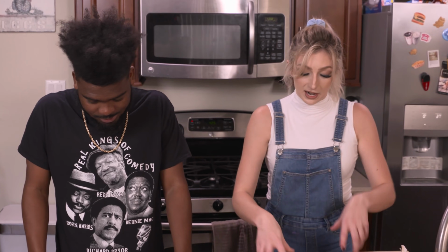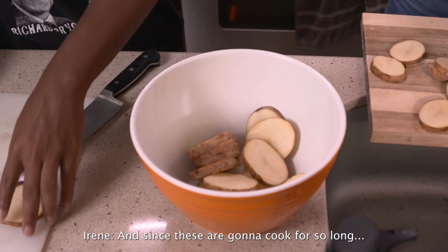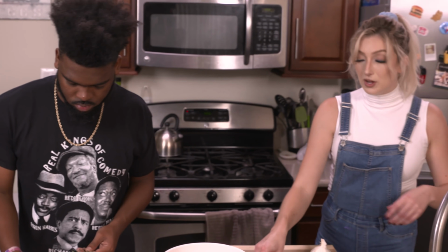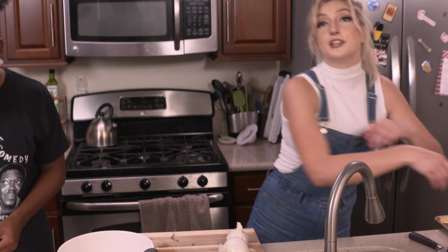So we've got these great potatoes. What we're gonna do is put them right into this bowl. You want a nice big bowl to throw them into. And since these are gonna cook for so long at such a high temperature, we are not even gonna worry about pre-cooking them to tender them up because they will do all of that in the oven. But the other thing we're gonna do is cut up some more of that thyme and rosemary. And while he's doing that, we're gonna also chop some onions and garlic.